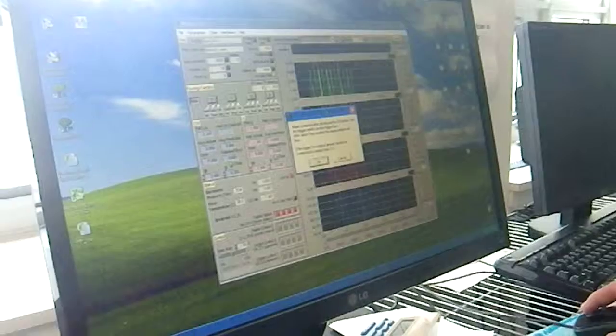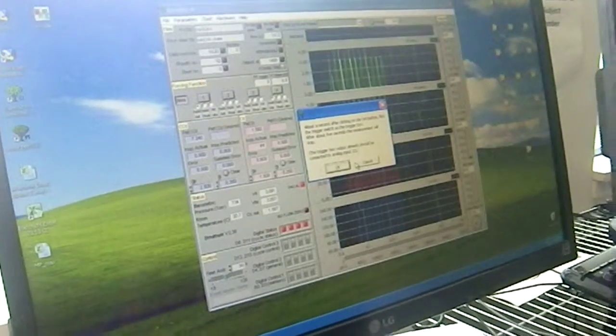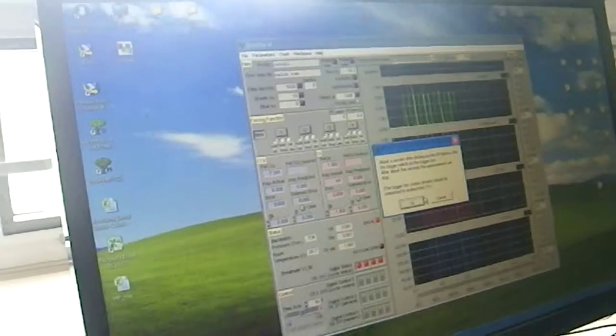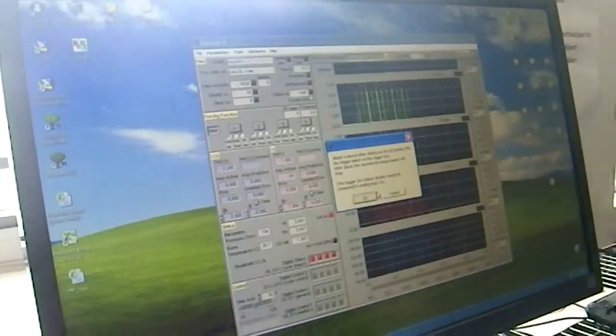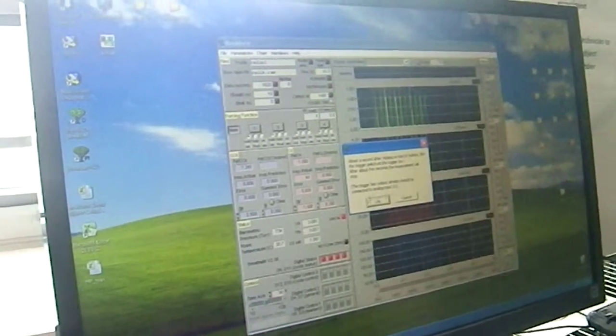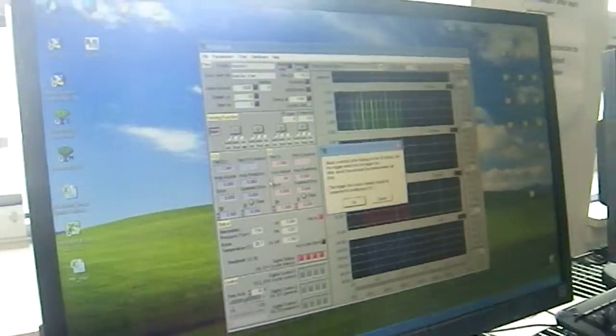So every time you do this, you'll have to click OK. It's going to get like a baseline signal, and then you'll flick on the calibration gas switch so I can see when it changes, and then it'll measure the time it takes, or the delay between the electrical signal coming in when it's turned on to when it actually measures the gas. So you hit OK, and then I'll just flip this on.